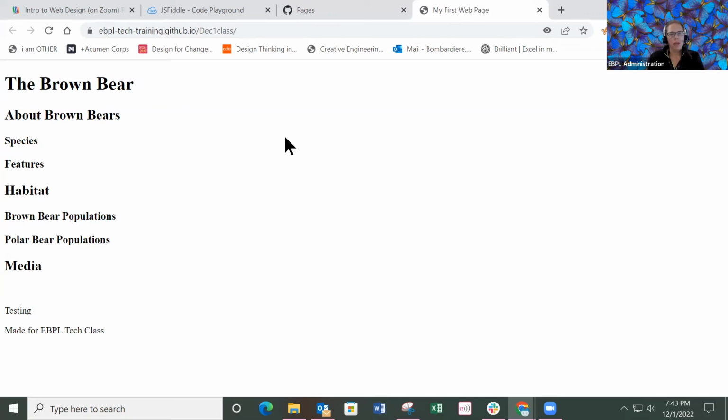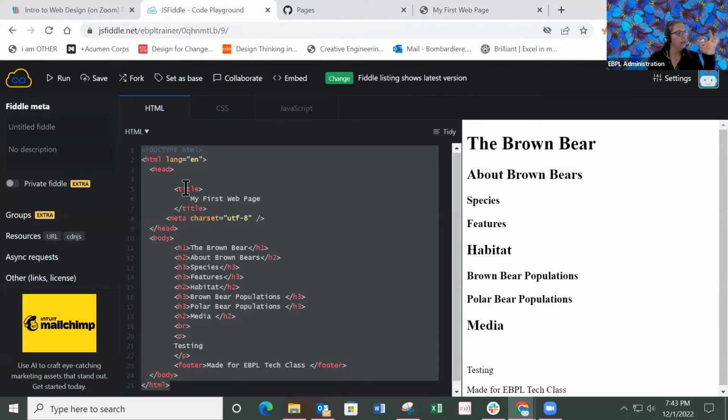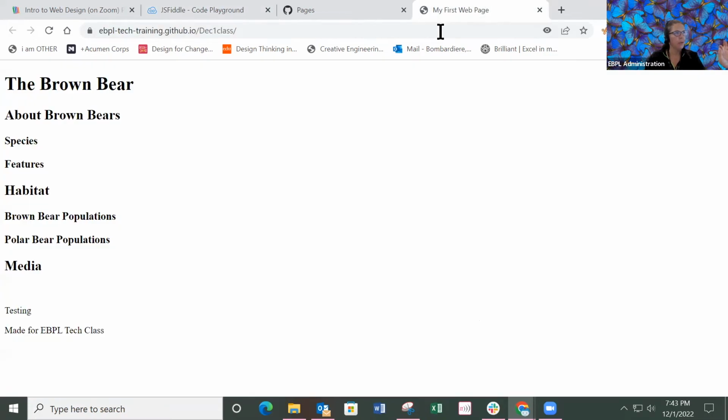So everybody got a website, or most of you got a website. Remember what I said about what was written between the header? So here, my first web page, it was the title. Remember, it didn't show up on the website, but now you can see it shows on the tab here on the browser.